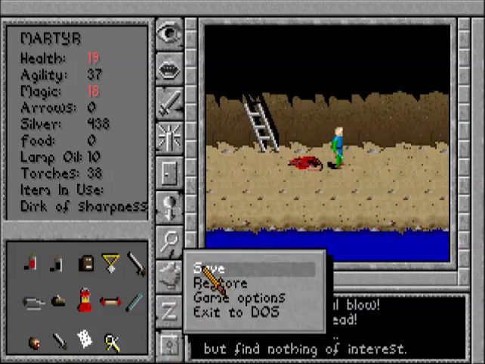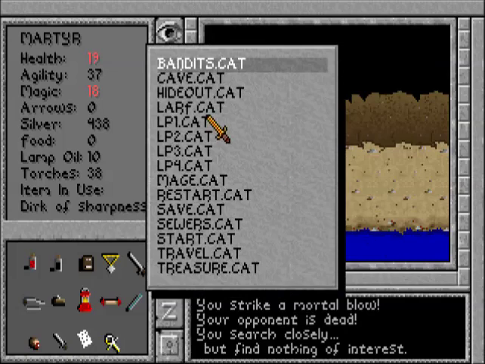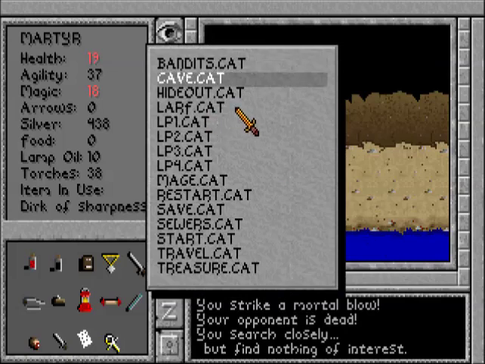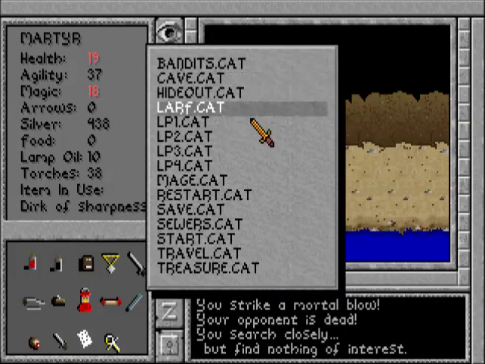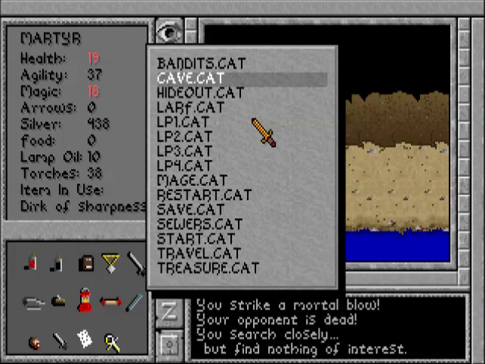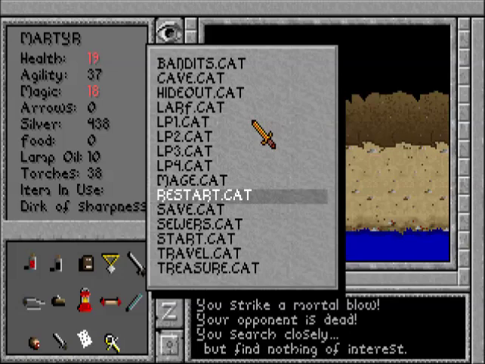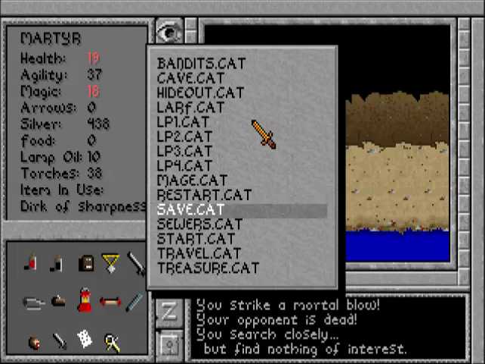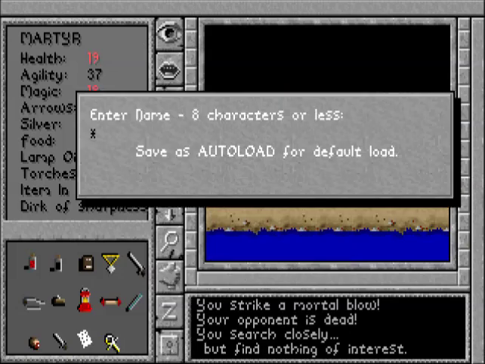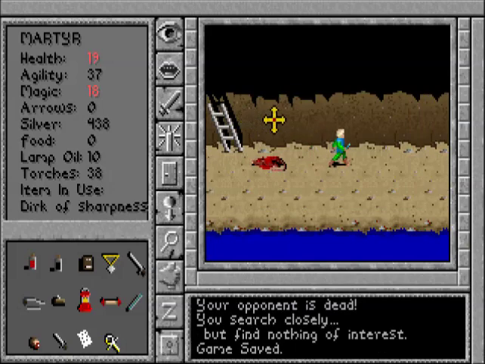Save once more. Oh, save area full. Please choose a game to delete. I guess I can delete the save thingy. Let's call it sewers again. Didn't know it was limited to a certain number of save games, but I don't care.